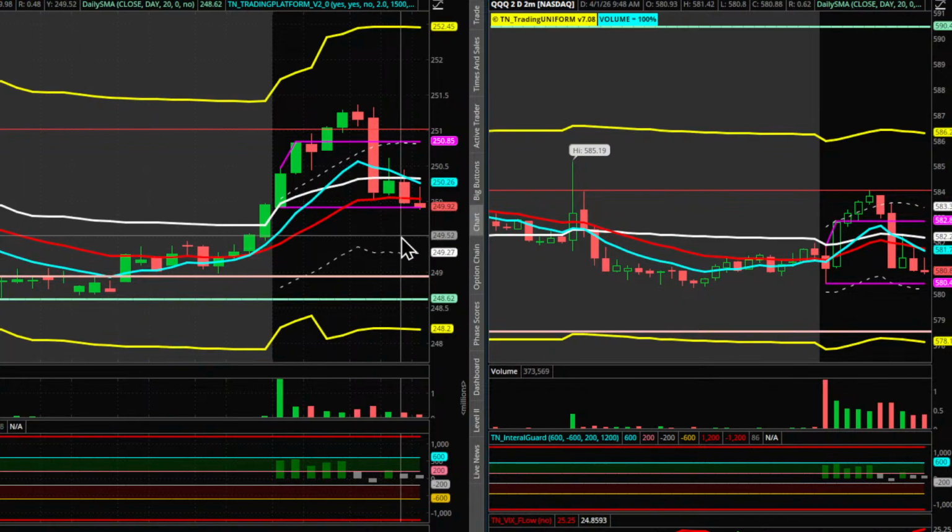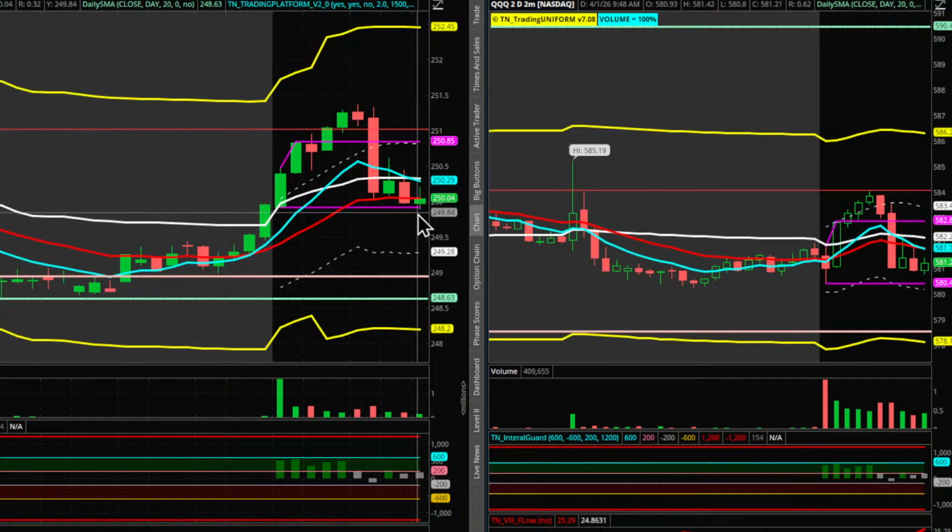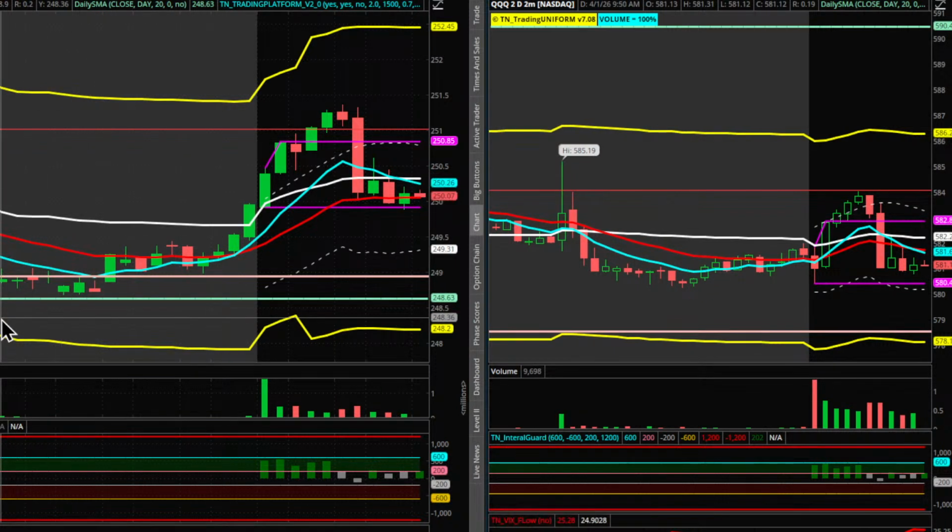There it is. It's getting red here. All this long wick. The longer wick shows that there's a lot more selling pressure pushing the price down. Right now, the price is right at the opening range low, so there's buying support at this point. But if it breaks down, then watch out.